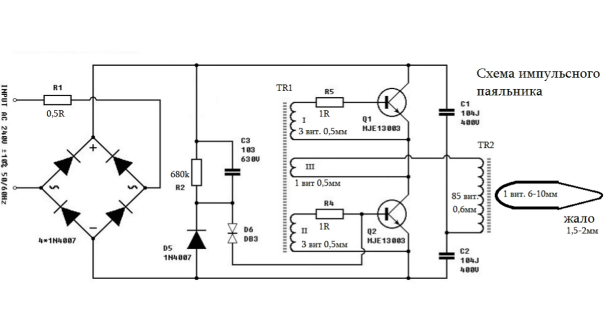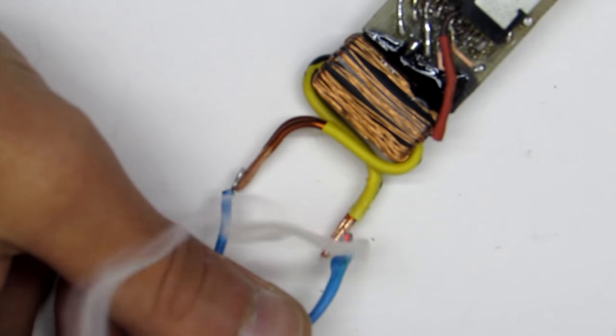The circuit is a simple step-down power supply unit. The secondary winding of the transformer is closed through the soldering tip, which is made of finer wire than the coil itself. Of course, this short circuit means the tip will be heated.